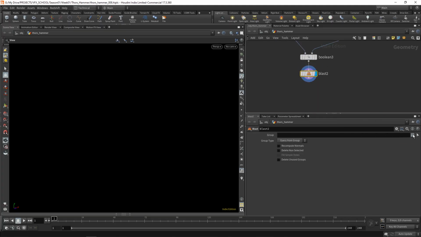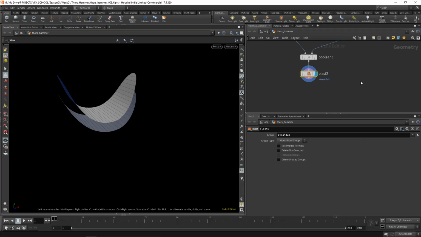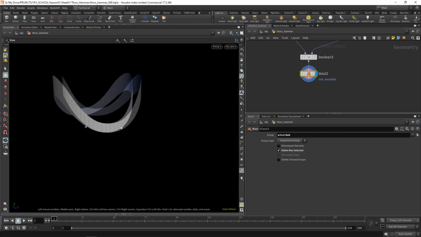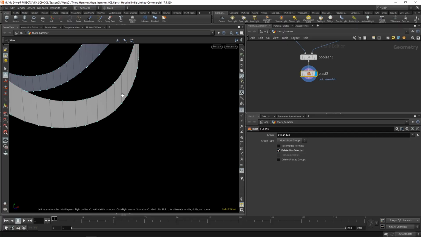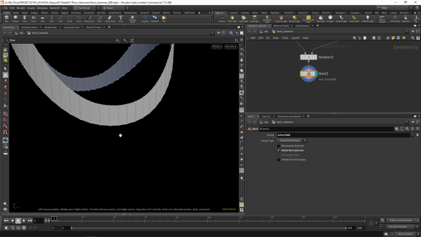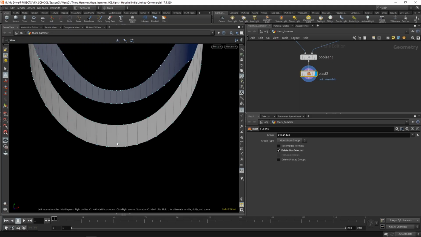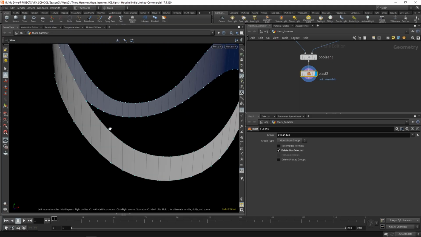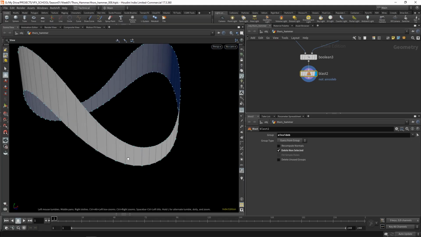We have a group here. You can select that one. When you click the drop down here, it's going to detect that you do have a group, A inside B. So it's just deleting A inside B, and we want to delete none selected. So this works. Let's check out the shape of this. As you can see, we're intersecting. We have a lot of points here. We don't have a clean topology, so we need to clean up this topology.